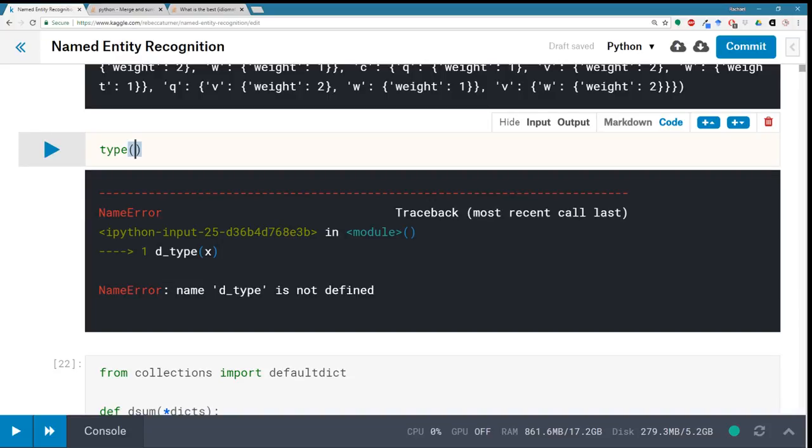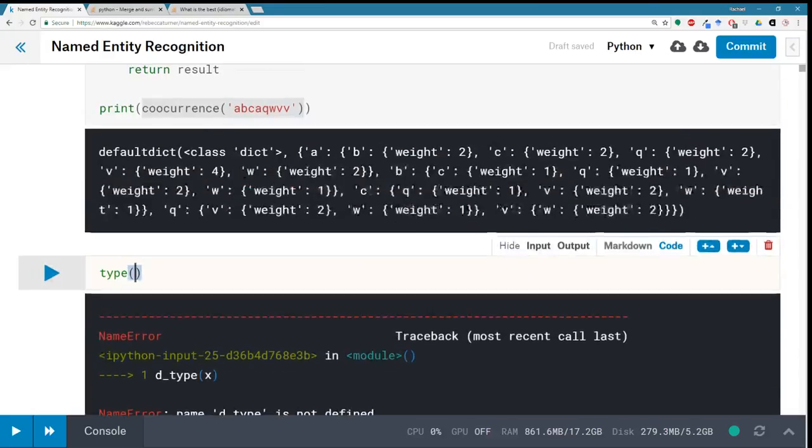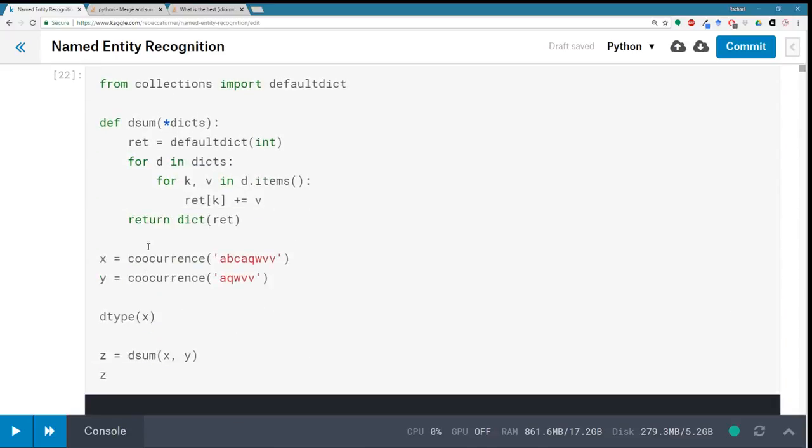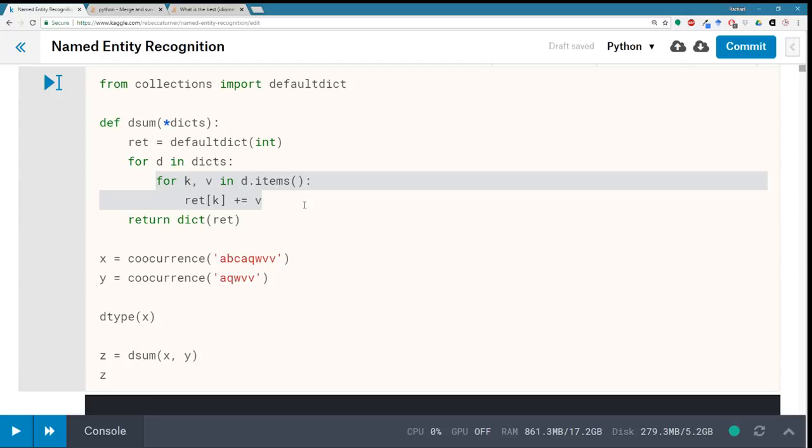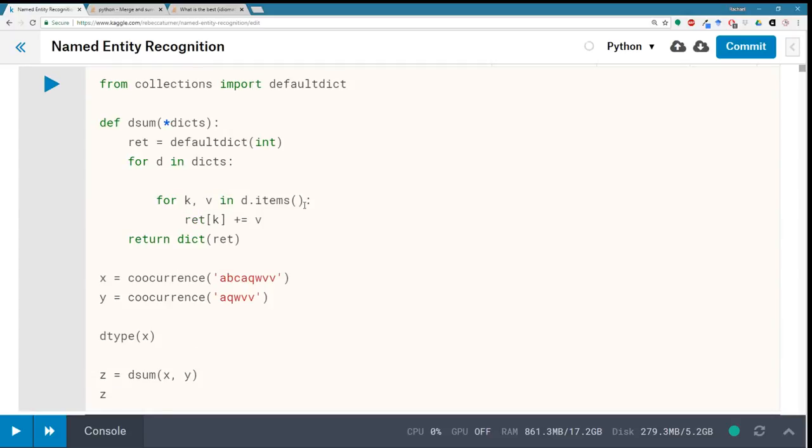Abby says the problem is that you are having a nested dictionary. What if I just did this.